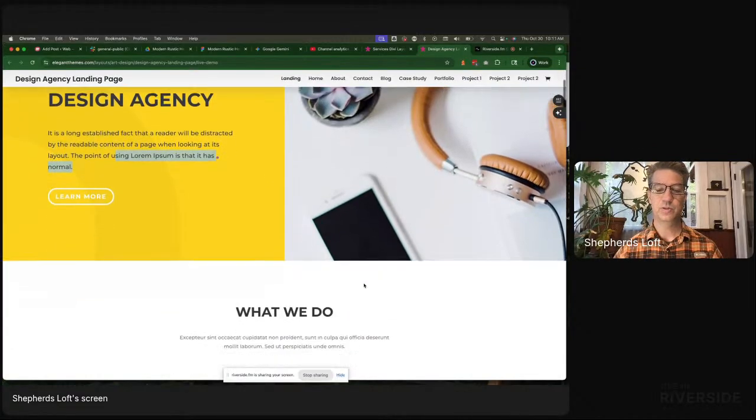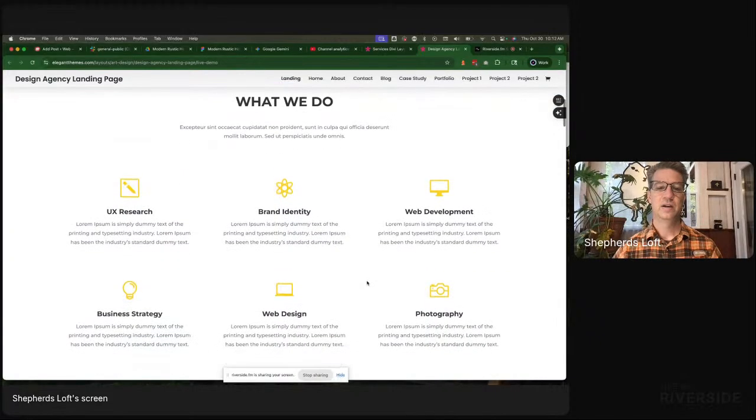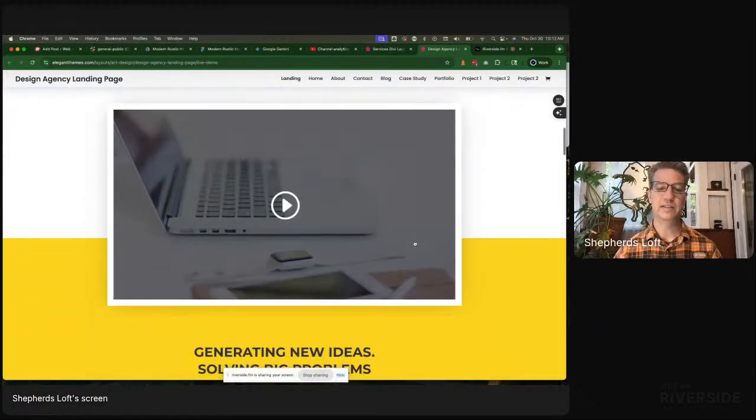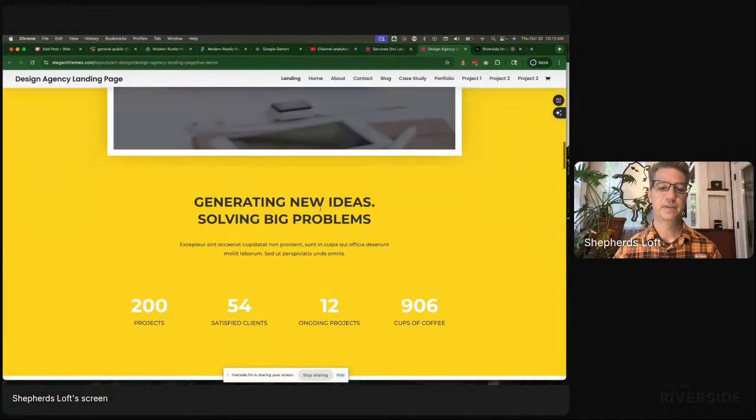Then as we scroll down this page, this is a live page that we're looking at, the layout. I don't really know what we could use this section for, so you could delete that section. A video would be nice if there was a video available, but typically I like to put it closer to the bottom of the page instead of the top.